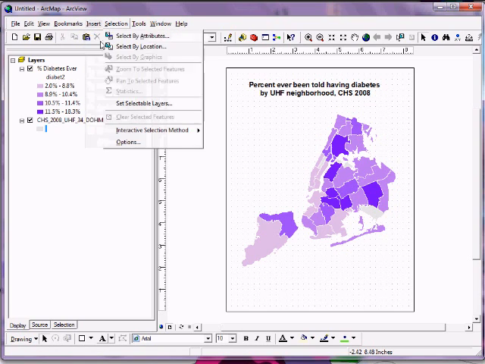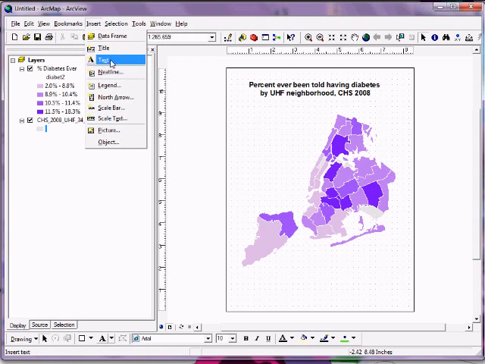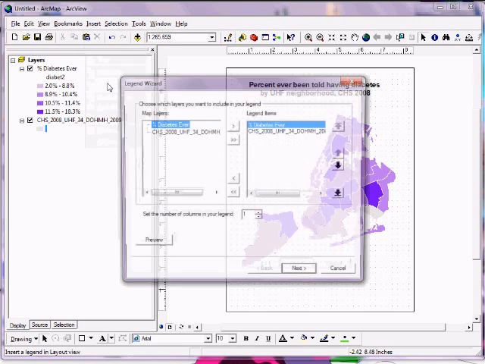Next, if I want to add some explanatory text about the map, I can do so. Another good way to do this is just by selecting title again and changing the font and the point size. I can skip neatline for now, but essentially it's going to add a neatline around all the elements on my map. But I do want to spend some time working with the legend, so I'll click the legend option.